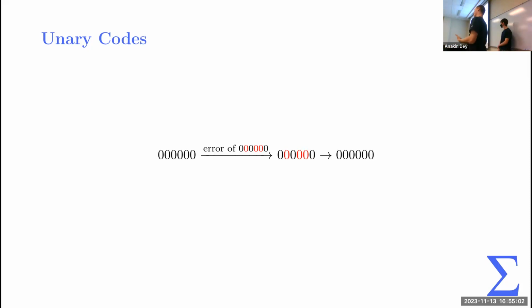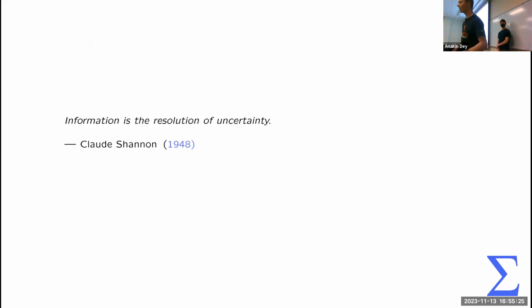It seems kind of dumb, like it's just zeros, but it has really interesting applications in the complex plane, because it's really good for, for example, digital communications with your imaginary friend. You can send them any message and it doesn't matter, they'll get the message, it'll be corrected. So that's what unary codes are good for. And that's it.